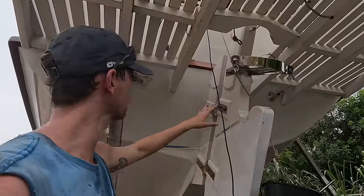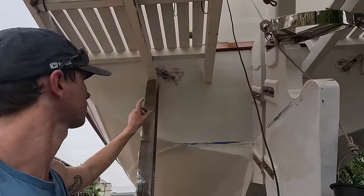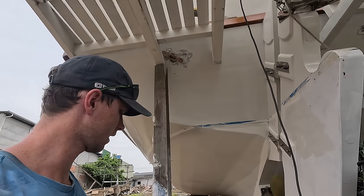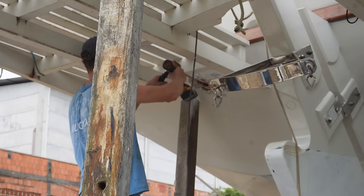Let's leave that one to cure. I think I'll go over it next with paint, and then this one can be done now. I'm gonna make the hole bigger, put the tube through, mark it, cut it, and then cork it.